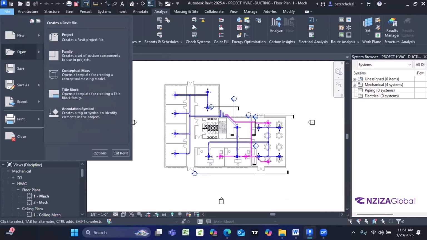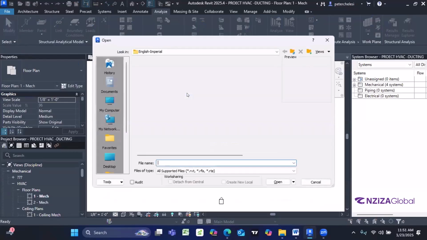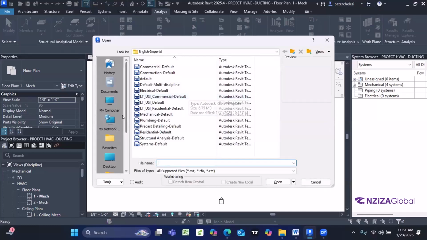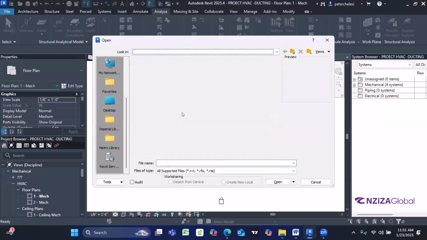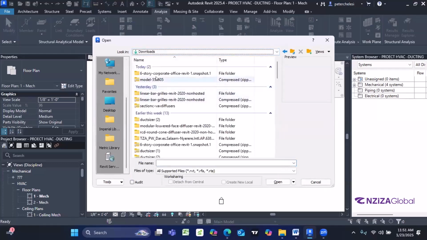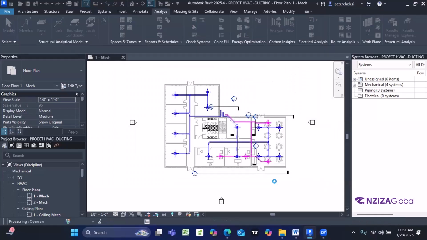From my side, I can go to open and locate it. On my side, I located it and downloaded it, so I look for it, then open and import it.